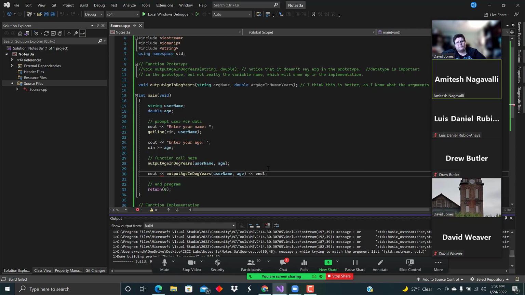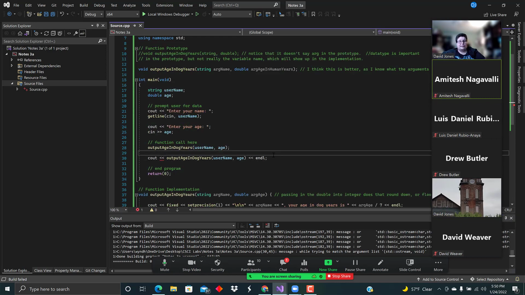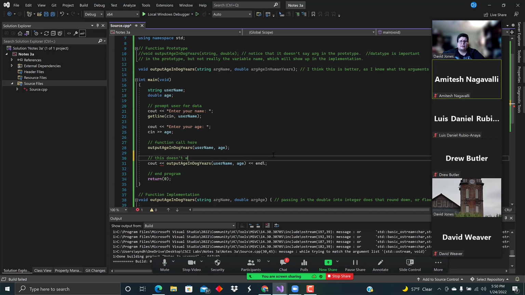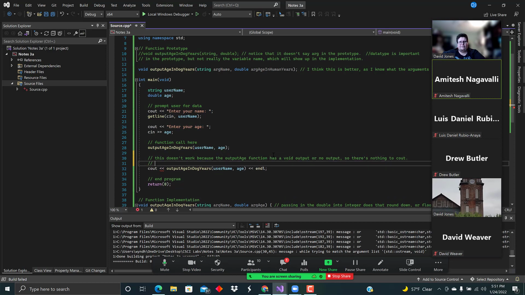Output age and dog years doesn't return anything. It does. It's exactly correct. Good job, Drew. So this doesn't work because the output age function has a void output, or no output, so there's nothing to see out. The cout is actually in the function. So that's not going to work. So I'll comment that out.